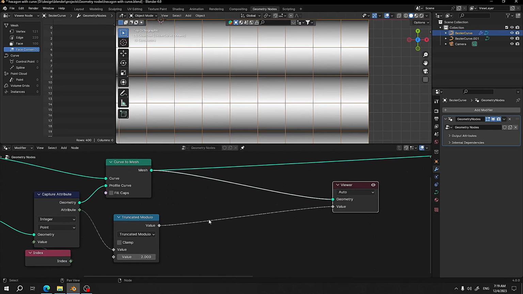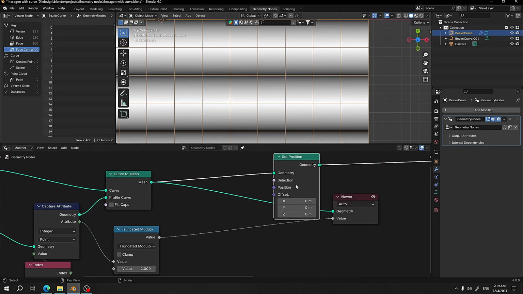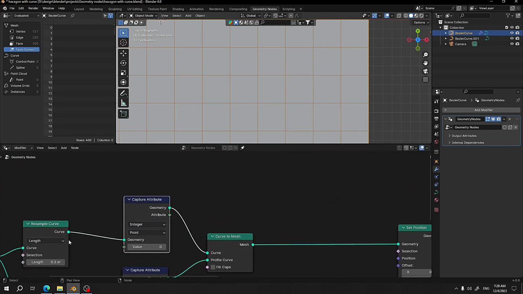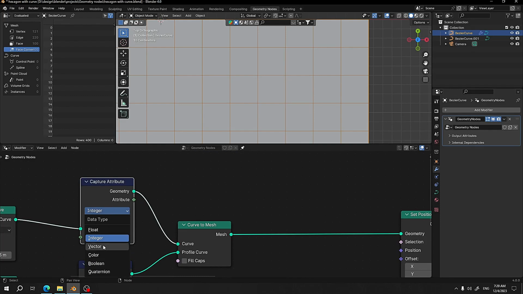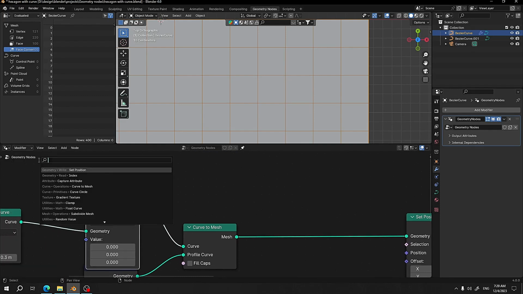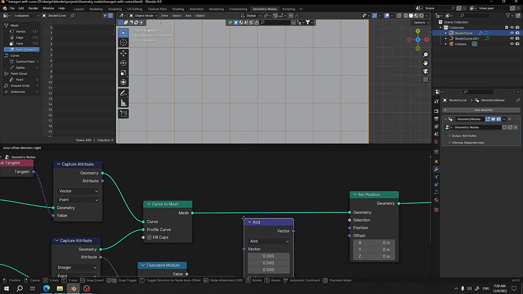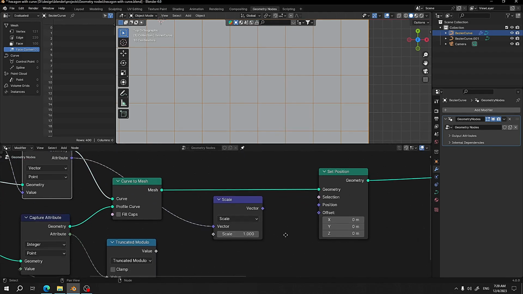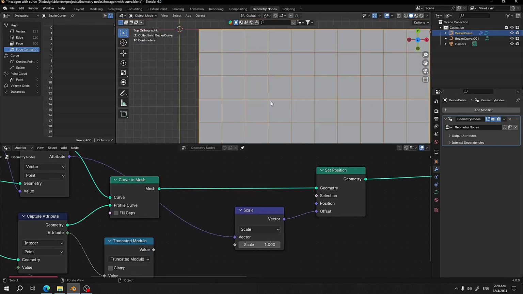And the next thing I will do is add a set position node, and I need to add another capture attribute on the top curve, and I will capture the tangent of that curve. And then I will add a vector math node and set it to scale and connect it to the offset like this.